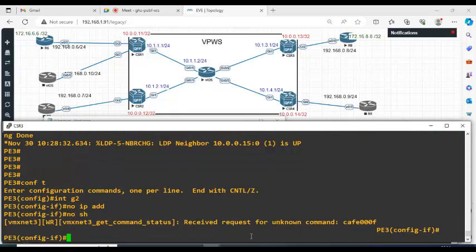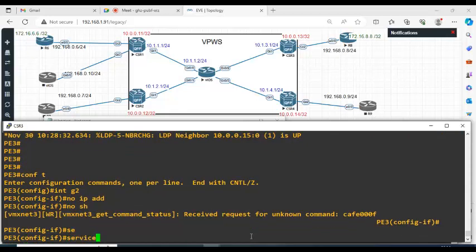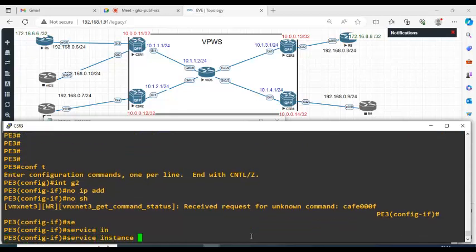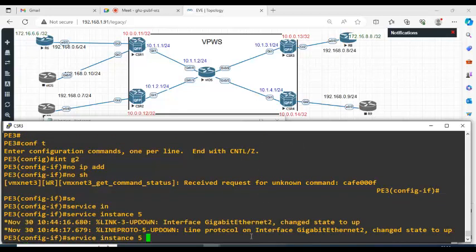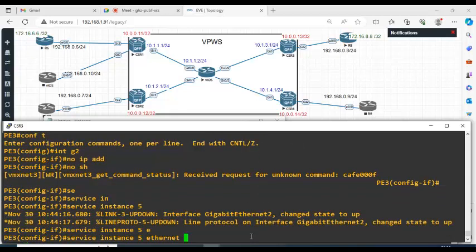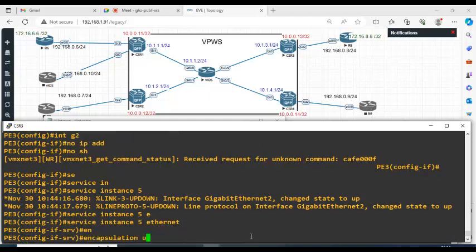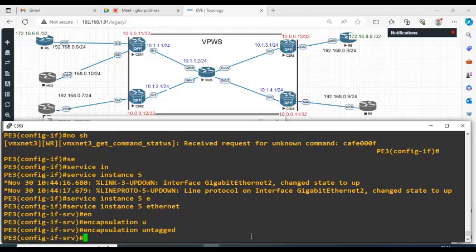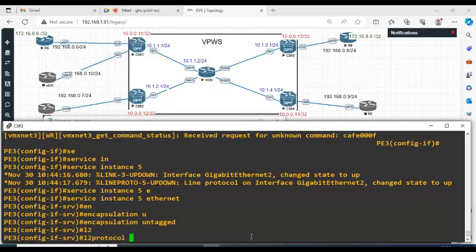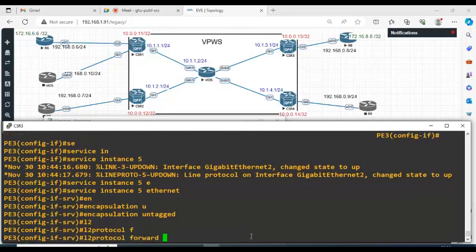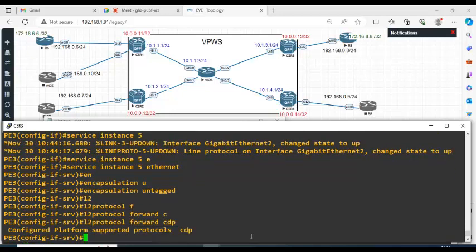And then very important is service instance. Any number, I'm just giving the same number for consistency in case I need troubleshooting. And then encapsulation is untagged traffic. I can allow the L2 protocol, which is only CDP. I do not want any other protocol.